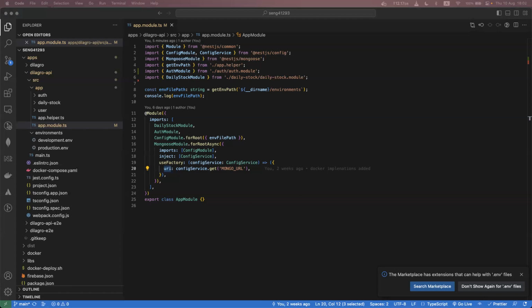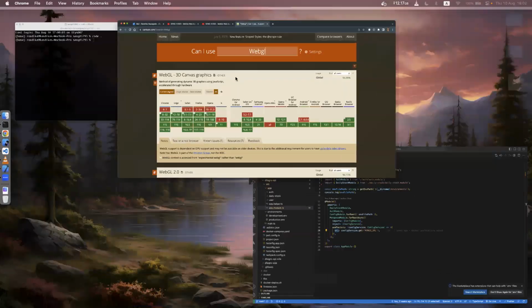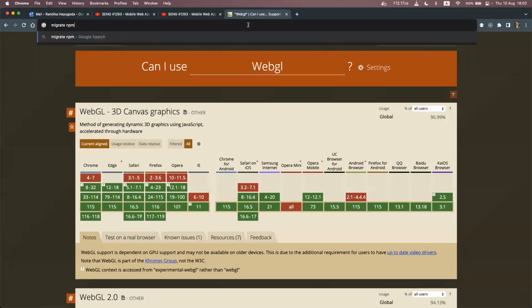Okay, so we'll be using a tool which is called migrate. This is a tool, migrate npm.